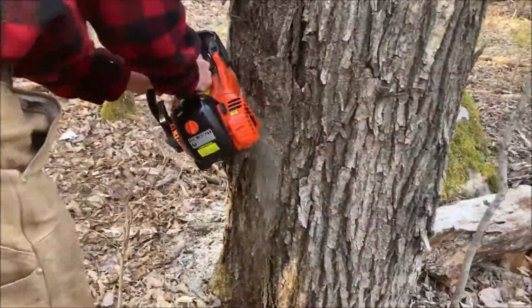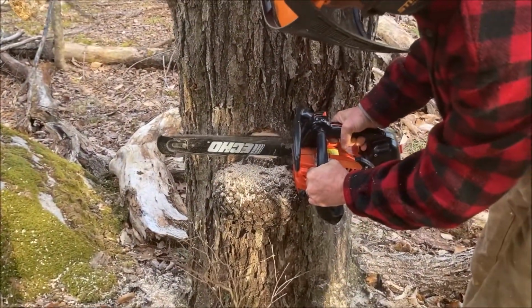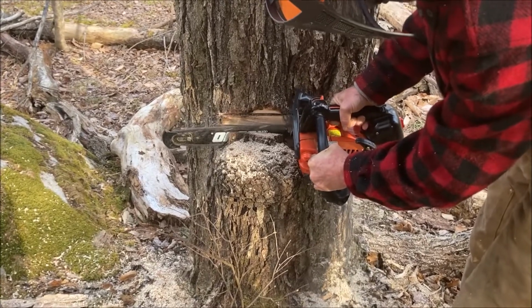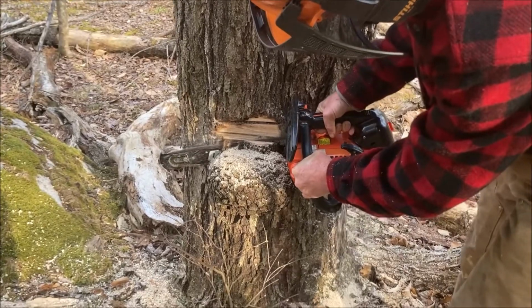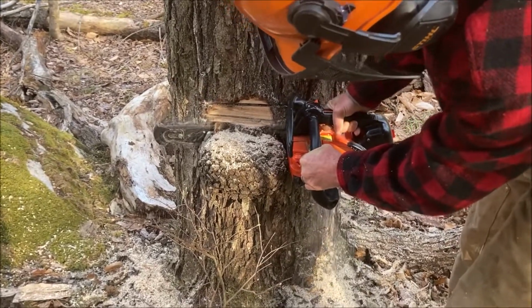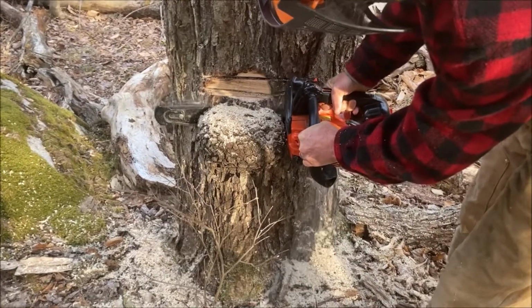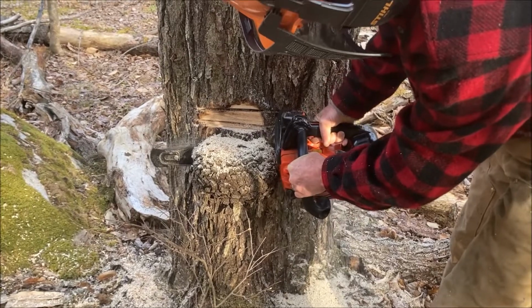I would speed this up here. I wish I should have brought a sledgehammer or an axe to knock this little notch out, but just chew away at it here. And we cut the burl off. And this is a big old maple. Has some sucker growth on the top, but it's pretty much dead. Figured we'd take this burl before the tree died completely and the burl started to rot.